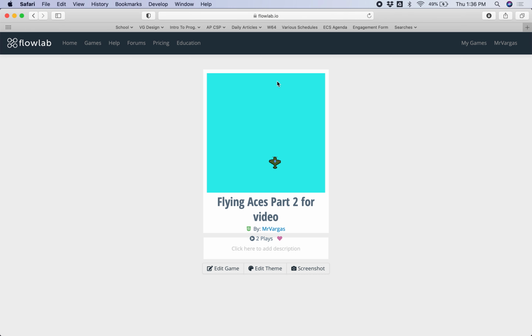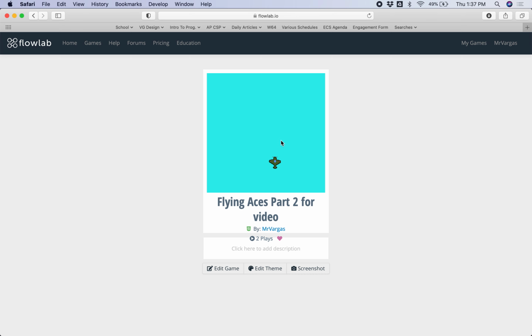So we're going to have an enemy plane that's going to fly down from the top, and if it hits you, game over. But if you manage to shoot it with one of your bullets before it gets to you, then it's game over for the enemy. In our project, it will just get destroyed. It'll disappear. So now, if the plane hits you, we're going to go to a game over screen.